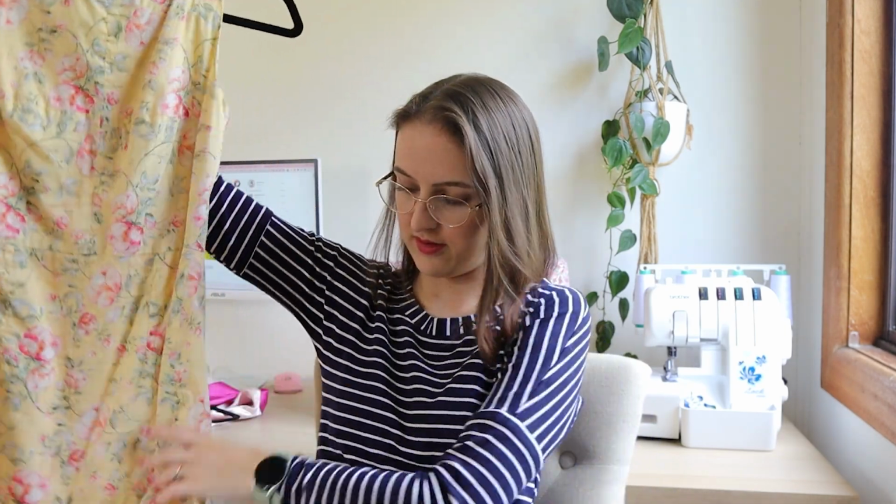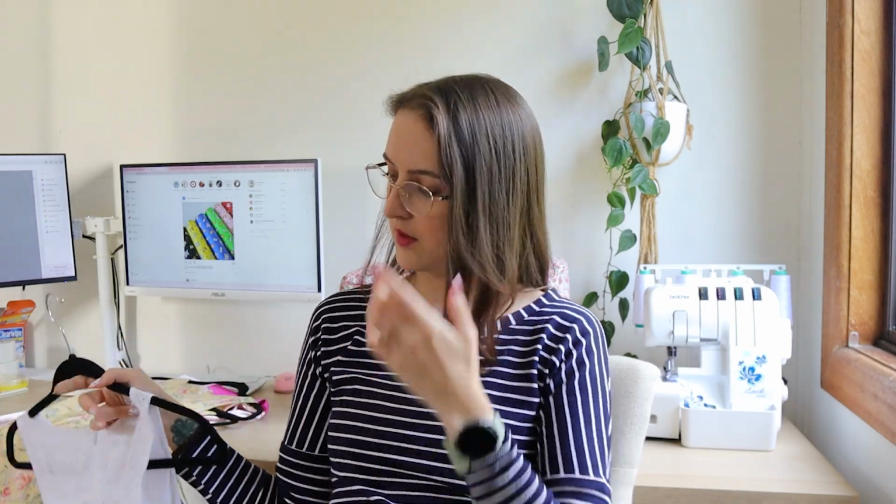You can just use the same pattern pieces as the skirt if you want to line it. That would be fine as well. If you've got a light fabric, you'll obviously need a little bit more fabric than the pattern suggests. And that fabric was from Minerva, by the way, both of those fabrics. I'll link them below as well.